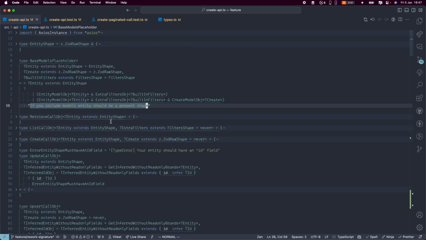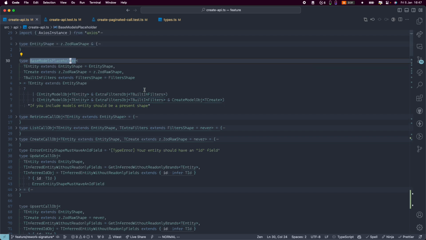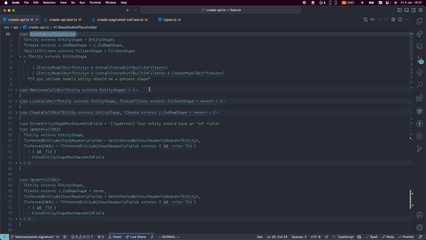Okay, so that's the models placeholder. I don't think I care.